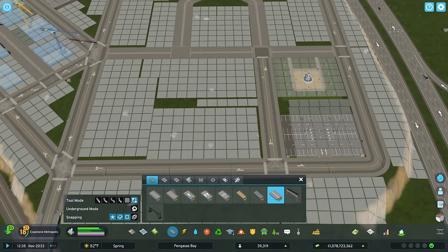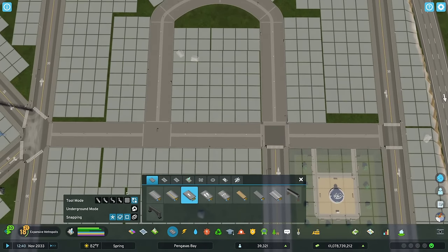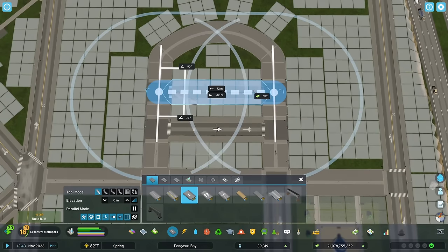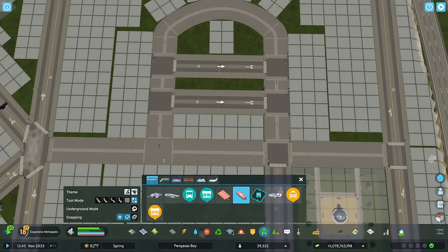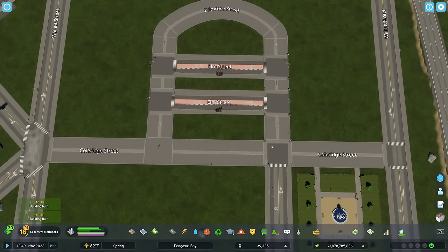And then I want to make another little bus plaza, something like this, where you come across here. Let's go right there. I'm going to leave one unit gap. Yeah, like that. And then let's grab our little one-way bus lines and upgrade those roads. One, two, and then grab a bus shelter and set it in there. I put the bus shelter, set it up on that light. That's kind of cool.